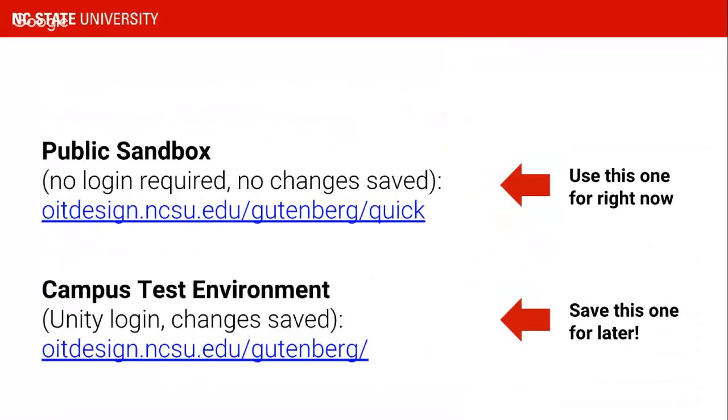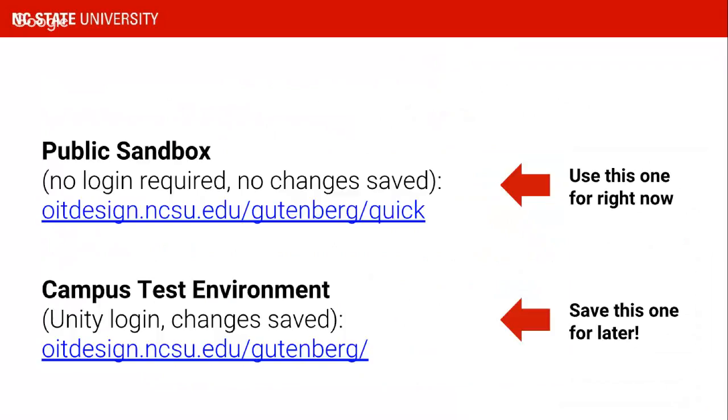So now we're going to get a chance to actually use Gutenberg a little bit. We have two things right here to choose from: a public sandbox, which does not require any login, and any changes that you make will not be saved, and then a campus test environment where you can spend a little more time getting used to the editor and create your own site, save your changes, and really have a chance to dig deep and experience the new Gutenberg editor.